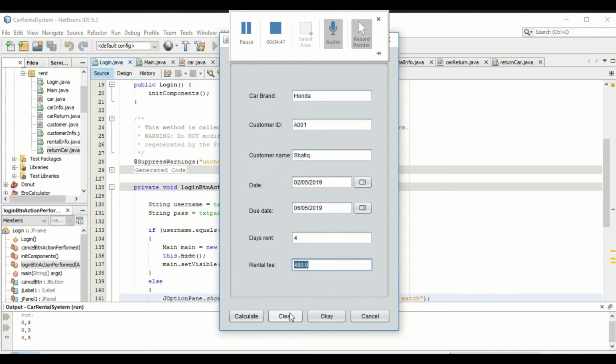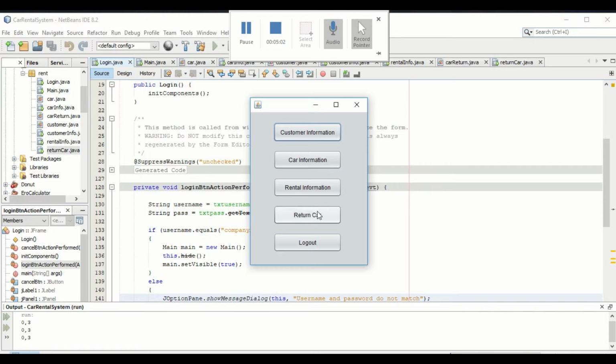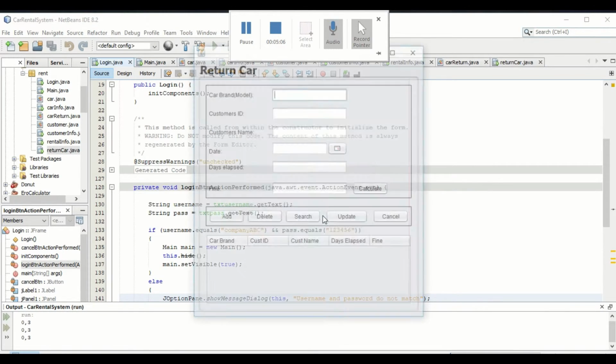And if we click clear, it will clear our info, except the date and the rental fee, because you have to put another input here. So back to our return car GUI class.